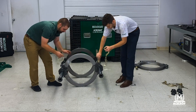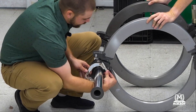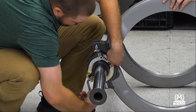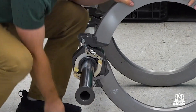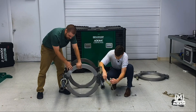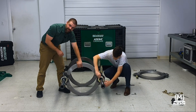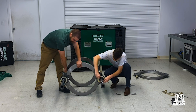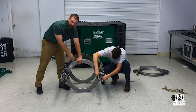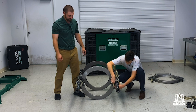Robbie will hand me a clamp — he's got one himself and we're going to do the same thing: spring to the top middle portion here. That goes right on and clicks into place. One thing — if you do install the jaws backwards, these pins will be facing the actual cylinder itself. If you find those pins are facing the incorrect way, the clamps cannot be attached to it. All you have to do is pull the jaw off and flip it around 180 degrees, and then you'll be able to install these clamps on there.